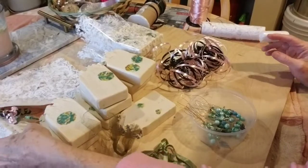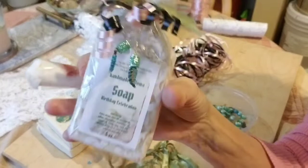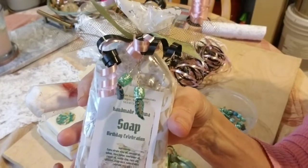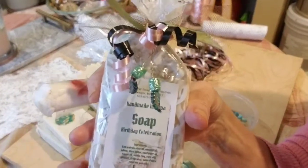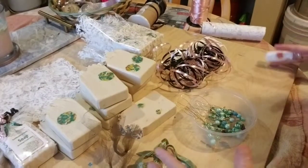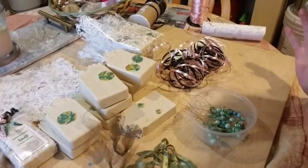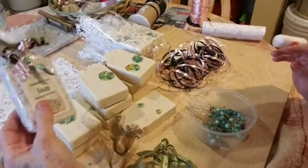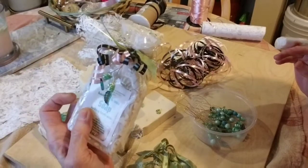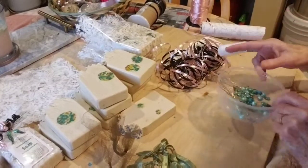And there it is right there. See? I think it makes it say happy birthday. Since it's not a real fancy, elegant birthday soap, it's a fun birthday soap. I thought I could just dress it up and make it a little bit elegant, you know, like, oh yeah, it's crying out birthday.